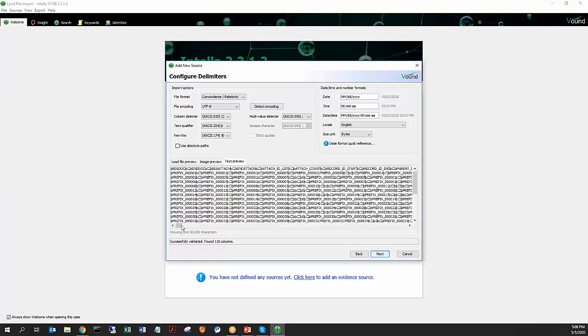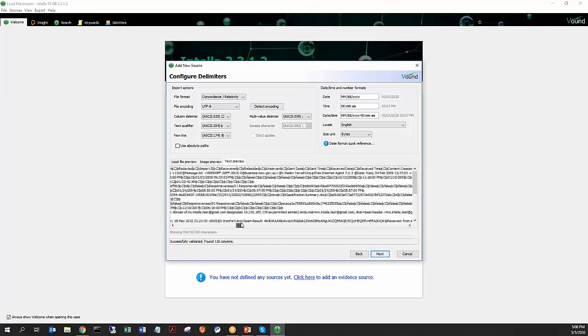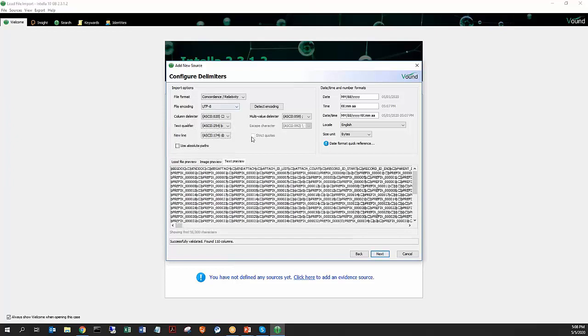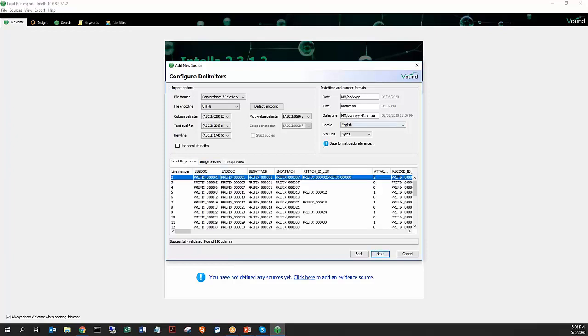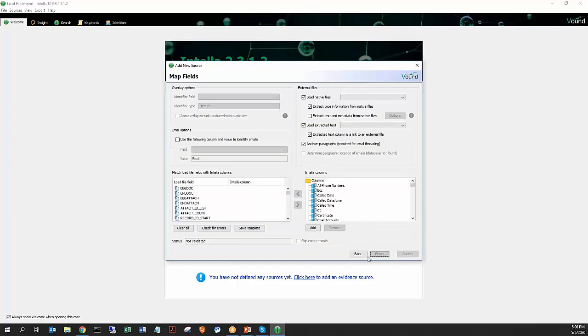If we move to the text preview, this gives you more of a view of what the text of a load file actually looks like in an external text editor, like one of the ones I recommended. So Intella has been nice enough to make this very convenient and build it into the import, so it gives you a lot more visibility, versus having to understand these things conceptually when you can't see any of them. I've already set up our date and time formats properly, so let's move on to the next step.